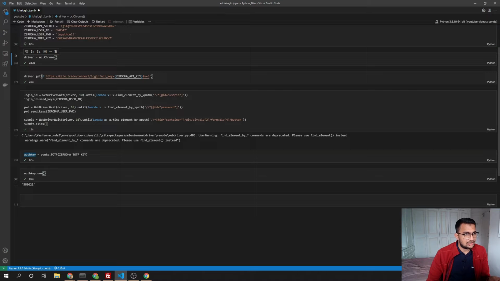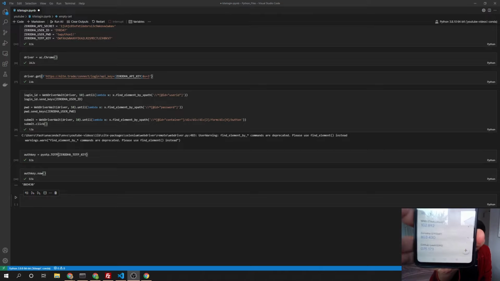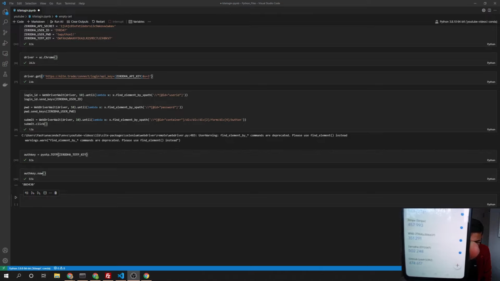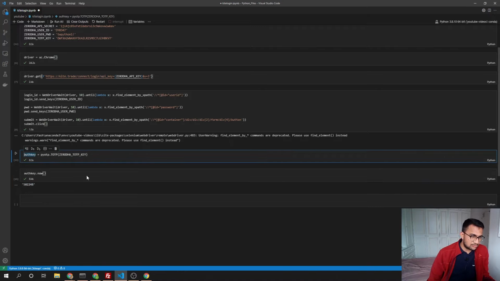Let me just reinitialize this with the new key because I don't think it took that. So it says 803430. Now I don't know if you can see this, but that's the same thing, 803430. It's going to change any second now. So it's 502248 now. If I rerun this, it's 502248. And that's pretty much it. You can generate that TOTP key within your Python code directly if you have that secret key from Zerodha.